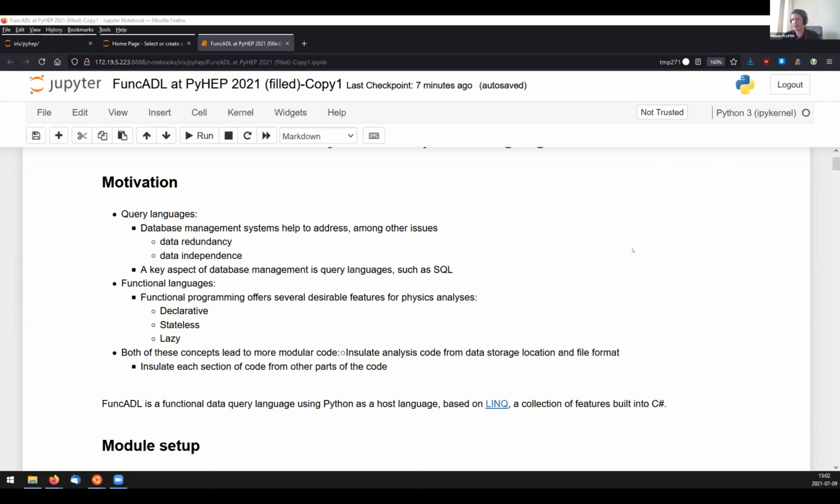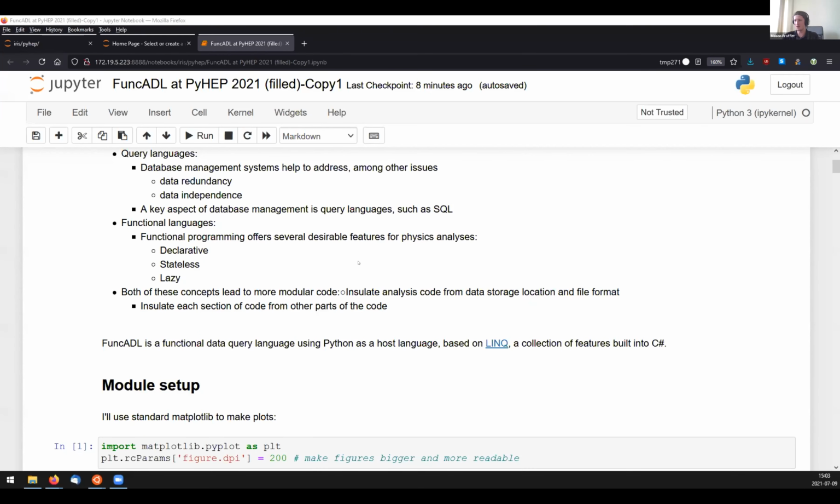So query languages and databases have these advantages in terms of avoiding data redundancy, where the idea is that you just query your data source that's stored in the database, and there's no connection between the query that you're writing and how and where the data is actually stored. So it can be in some central place, like running in Service X at some cluster. And this is closely related to data independence. This is really more focused on the idea that the code or the queries are not connected to the physical and logical schema of the data. The interface is completely separated. The language that you use to access the data is not connected to the format or location. This is a key aspect of languages like SQL.